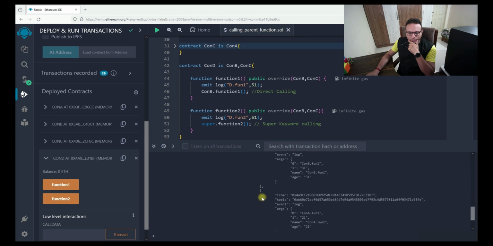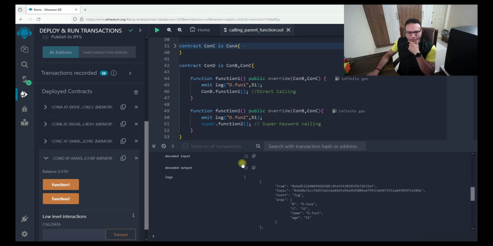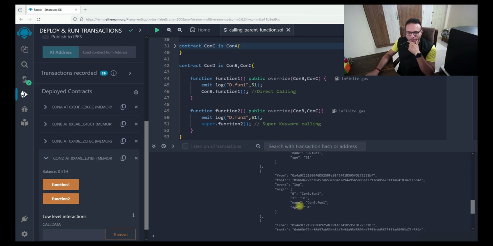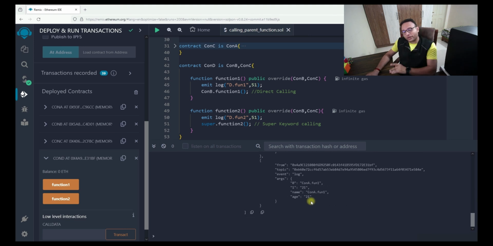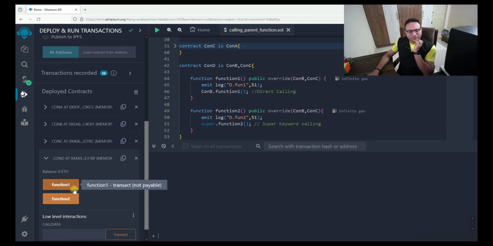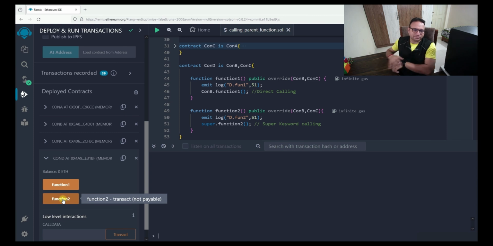Now you can see a lot of logs. Okay, so we can see D, that is obvious, which we are seeing in function 1. Now we can see B fun 1 and 31. Okay, now we are going to contract A also, and that is as per the direct calls, calling itself, which we have inside of the function. Okay, now this is clear, this is direct calling, and now the final thing is where exactly we are using super and how exactly things are working.